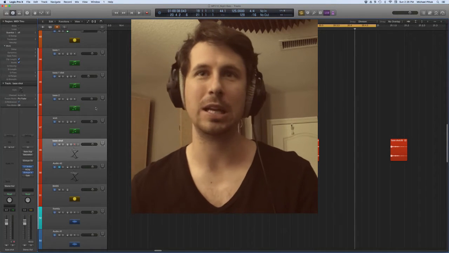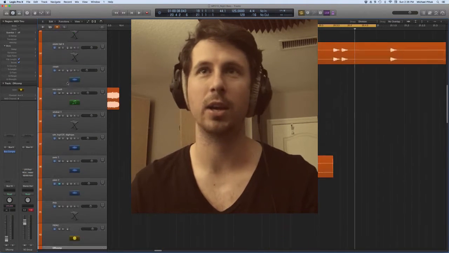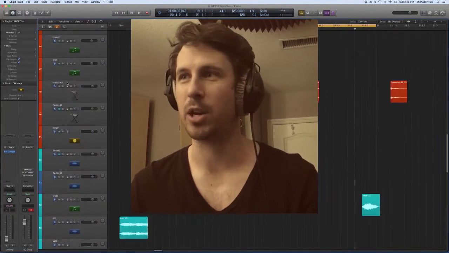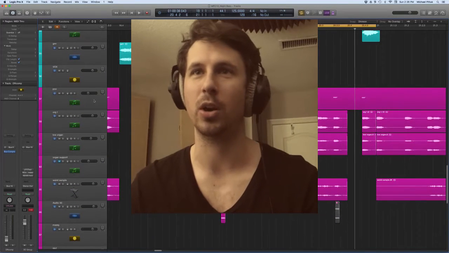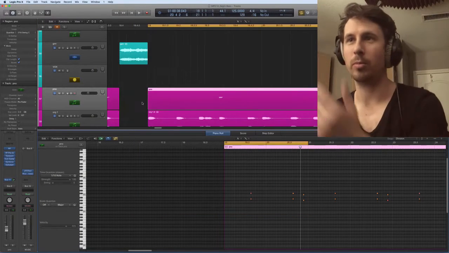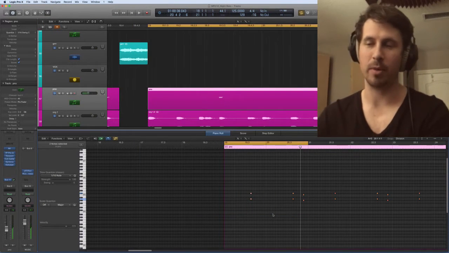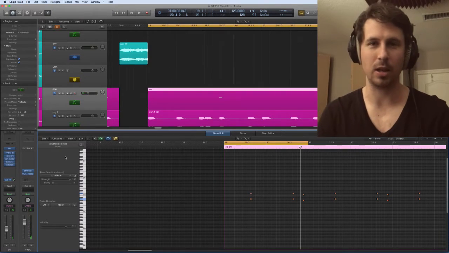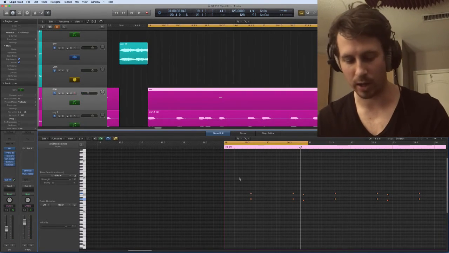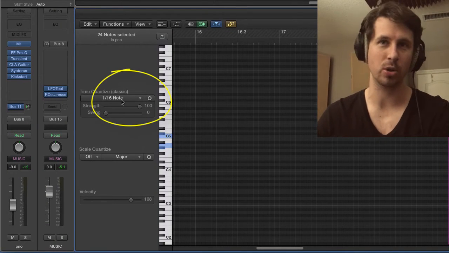So for MIDI, it's really easy. You just come into a MIDI track. I don't know if I have any MIDI tracks because I much prefer working in audio. But for example, it's very easy. I'm clicking on a MIDI region and coming in here, selecting the values that I want. I could hit Command A, and then over here I could just hit Quantize Notes according to whatever I want to quantize them to.